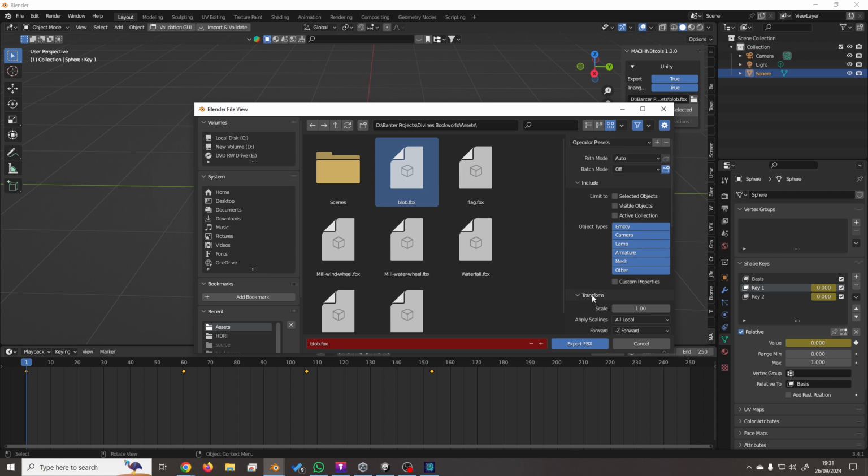I remember I showed Vanquisher how to do this and I've forgotten myself. So you want to change that to copy? The one above it. Could be. And then click off on the folder next to it. Other, next to the armature, mesh, copy, lamp, camera. Yeah, click on that little folder.